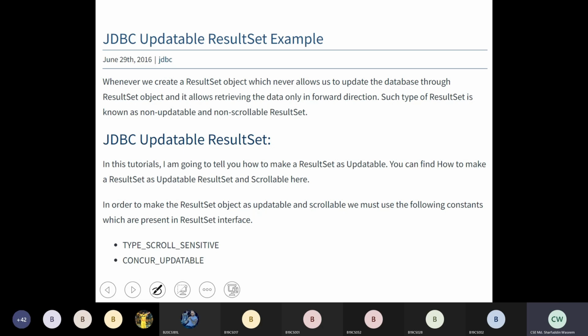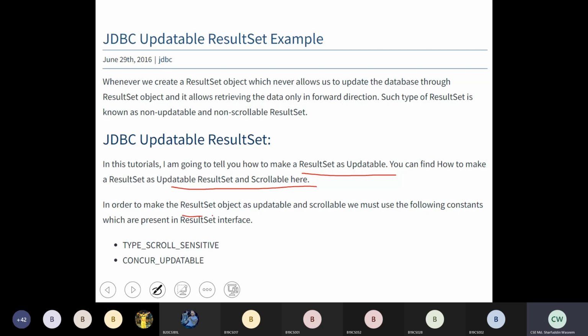So now this is regarding updatable result set. We'll see an example of how this result set can be. So what is an updatable result set? Here we are going to see a result set as updatable. As I told you, an updatable result set and a scrollable result set, we'll see both these things.